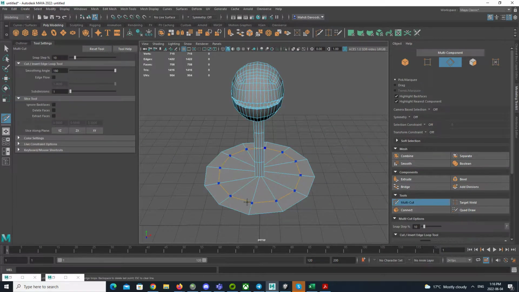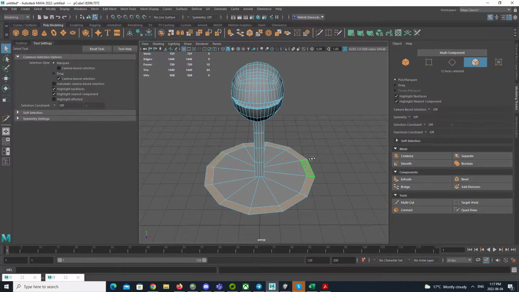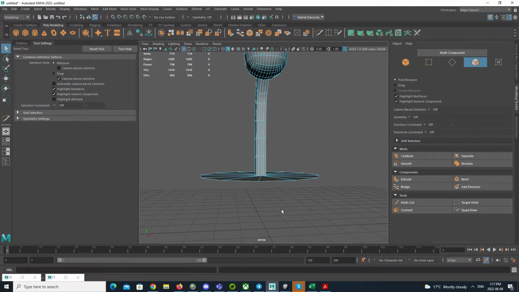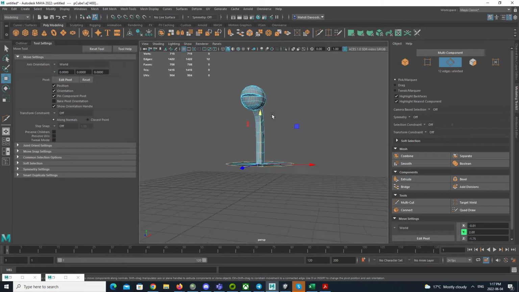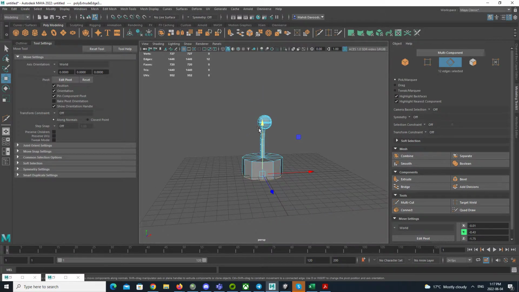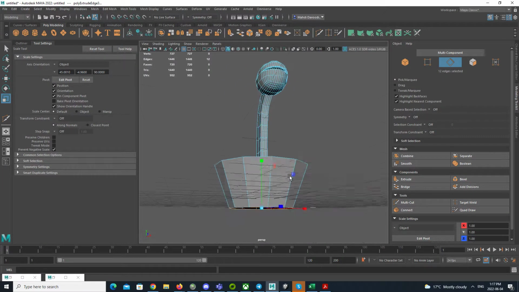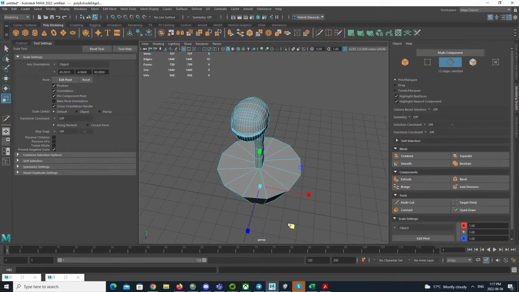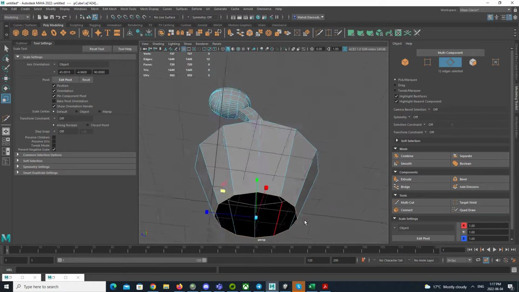Okay, we can even add more details here. For example, we can select these faces and extrude them outward to have a better path. That's up to you. Okay, now I'm going to get these faces, extrude them downward, and then, like you see here, I don't hold shift anymore because I don't want to do another extrusion. So I'm going to scale them down like this. Okay, now we have the smaller circle down.